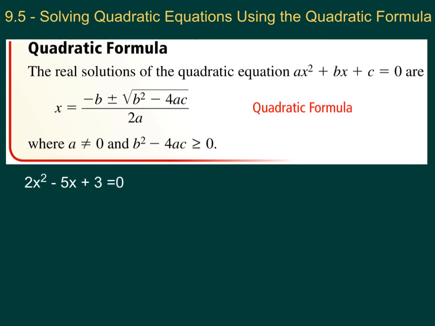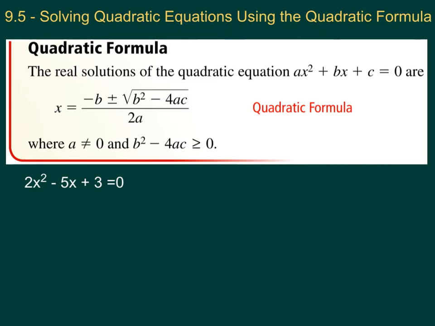Section 9.5, Solving Quadratic Equations Using the Quadratic Formula. What we're going to learn about in this section is a really nice and convenient shortcut for successfully solving all quadratic equations. This is a formula that comes from completing the square with variables or unknowns instead of actual numbers for our coefficients. It's something we can look at in class to see how that comes about, but what we're going to look at here is just how to use the formula itself.